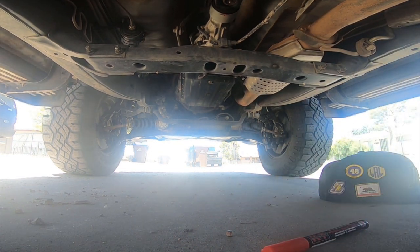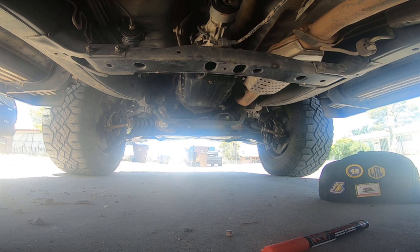Okay. All right, I left the keys in. It's not supposed to do that, but. Ooh, the back one is bad too. Okay. We'll be right back. I've got to go get another part.